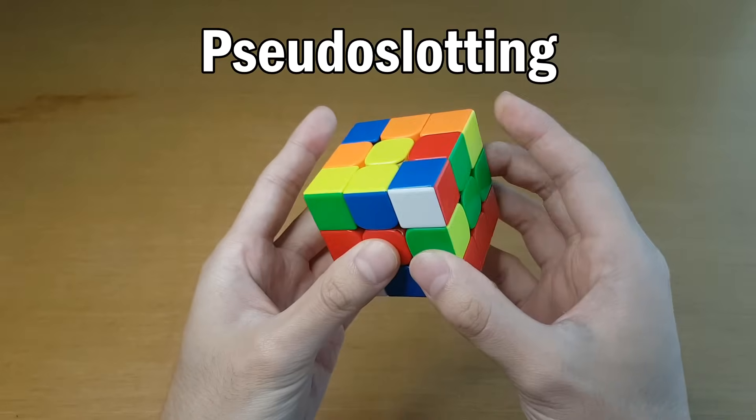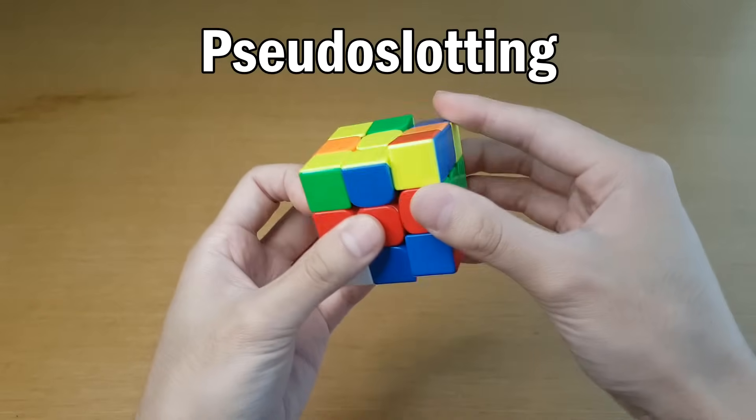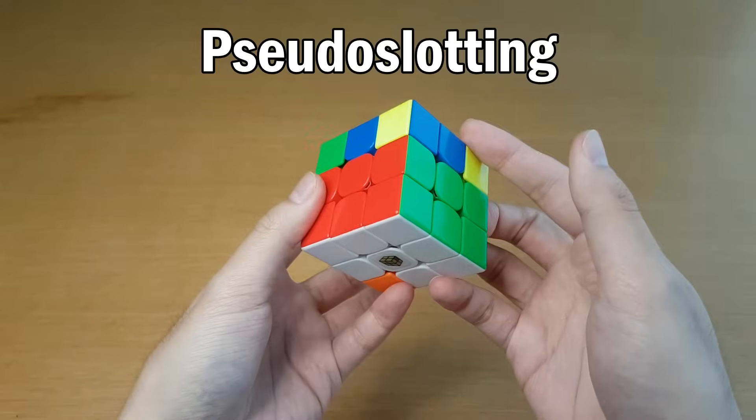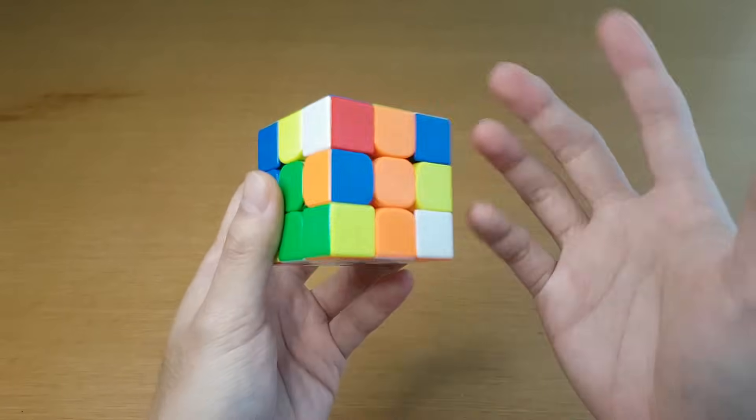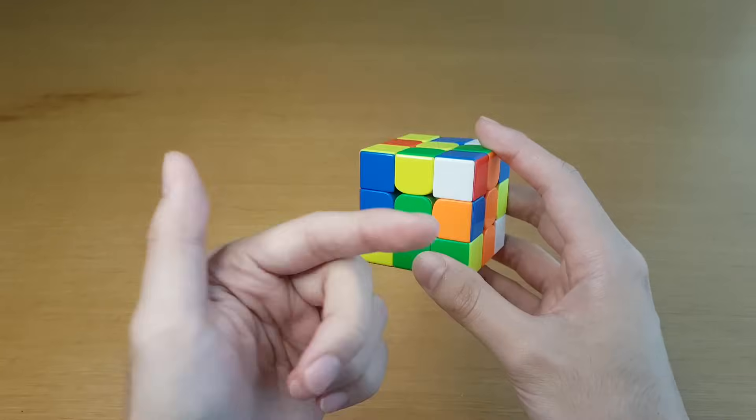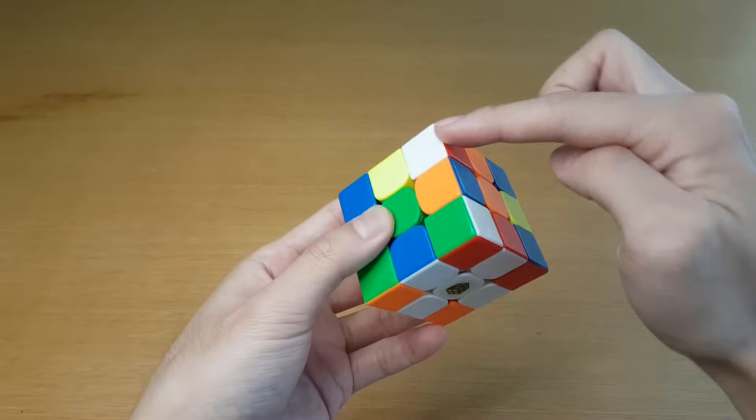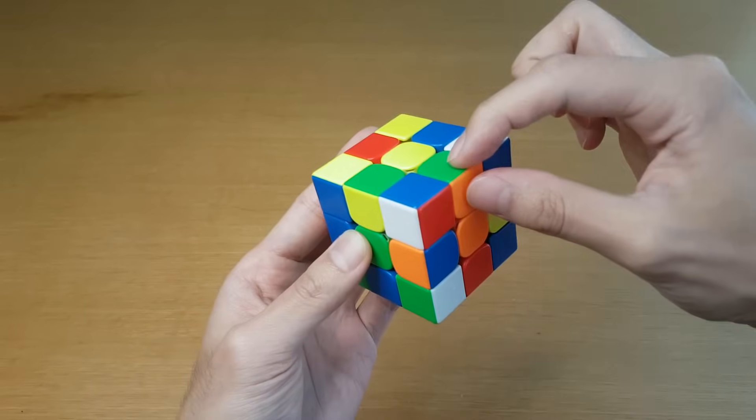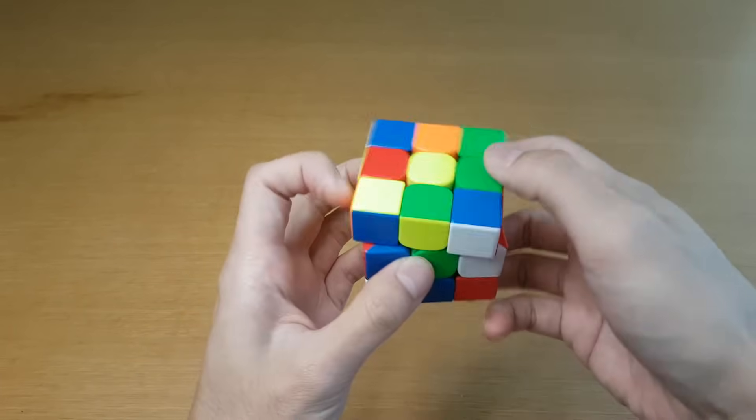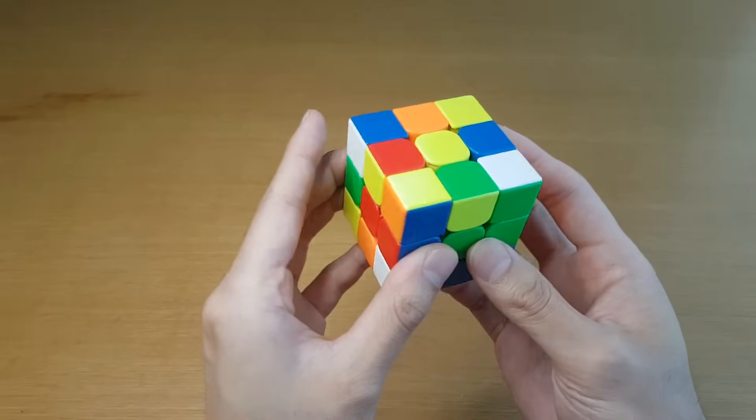So now we pair them, and then insert into both slots, and undo that move. Once you understand that and you know how to do F2L, then you can just try doing pseudo-slotting on your cube. You just start finding pairs, and then try to make sure that the corner goes into its corner slot, and the edge goes into its edge slot, and you can just solve it like that.